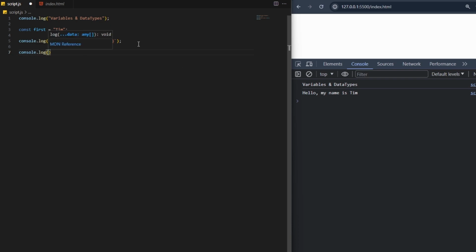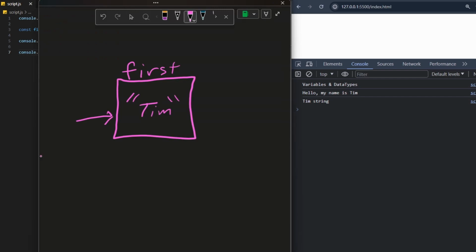And I'll show you real quickly here, console.log. And in here, I can say first, comma, typeof first. And this typeof is going to give me the data type of my first variable. So if I hit save there, you can see I get Tim and then string. So what does that string mean? Well, basically in computers, there's different ways to store data. So just like I mentioned that my variable here, this box holds my data somewhere in memory on my computer, and the data type for this is a string, and string essentially just means text. So anytime you see string, think of this as text data stored inside of my memory.